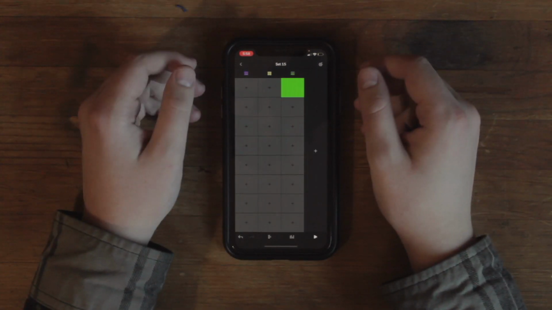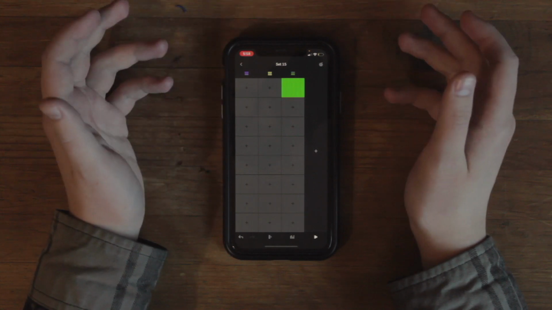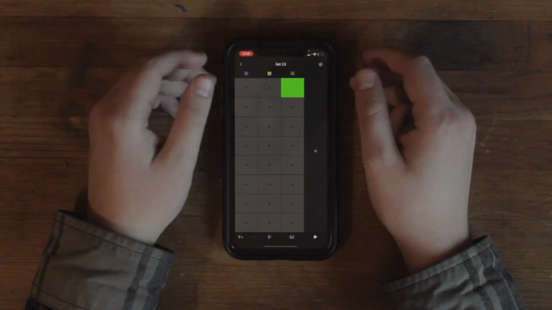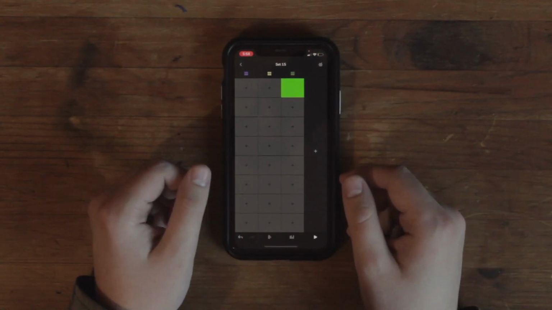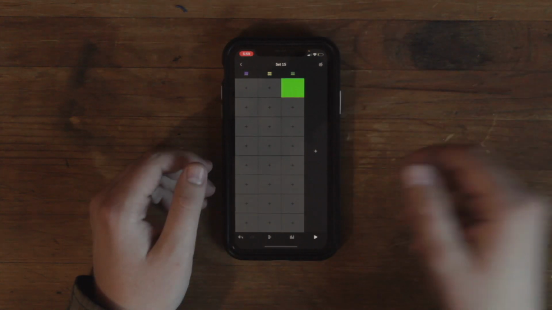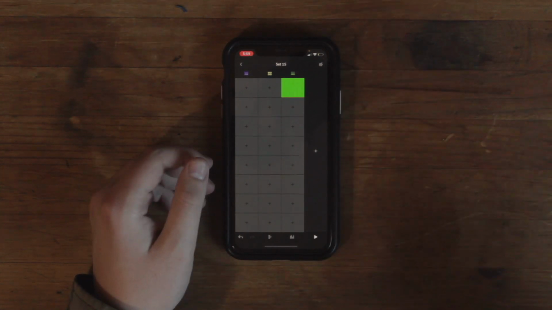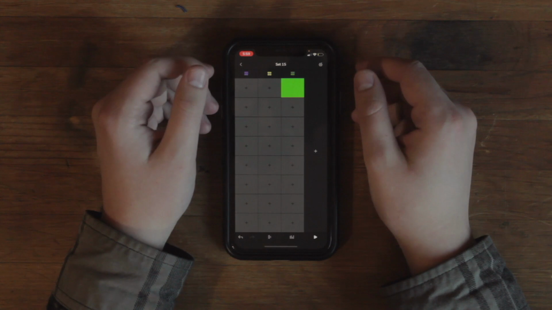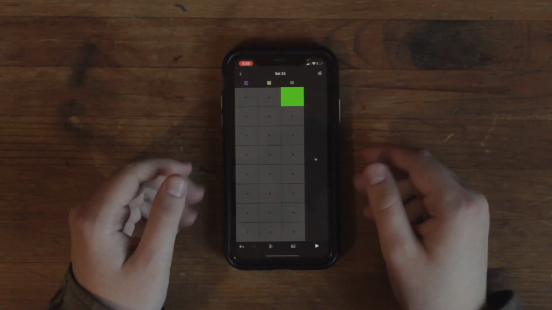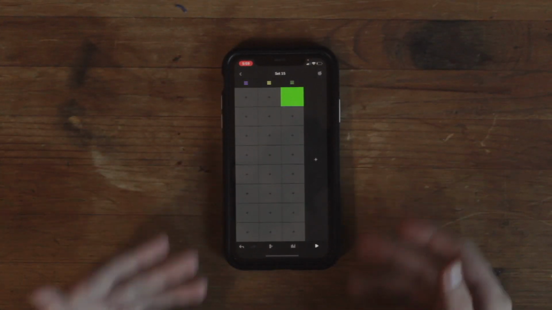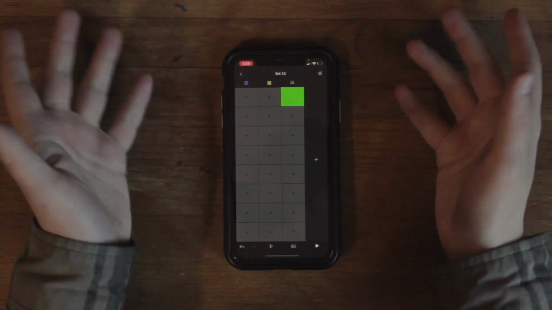So yeah, I think it's gonna play a pretty vital role in my workflow, and it's gonna help me get more ideas started where other times maybe I would have given up on that creative impulse because it was too much effort and too intimidating to try to put it together on my computer. So yeah, try it, don't try it, value my opinion, don't value my opinion, just go make some music.